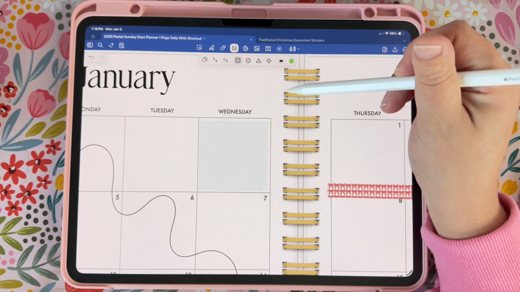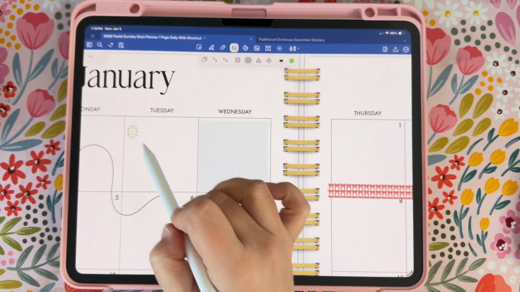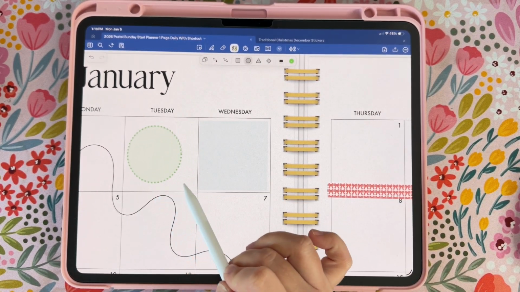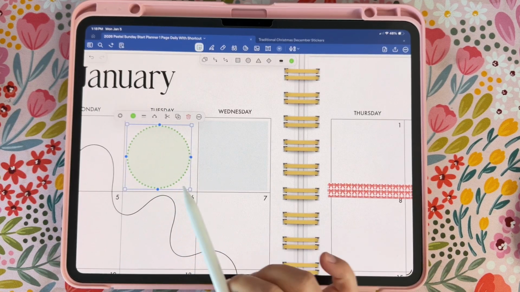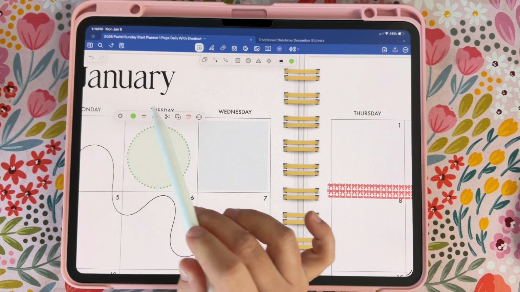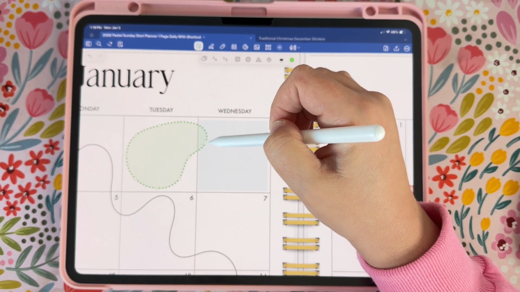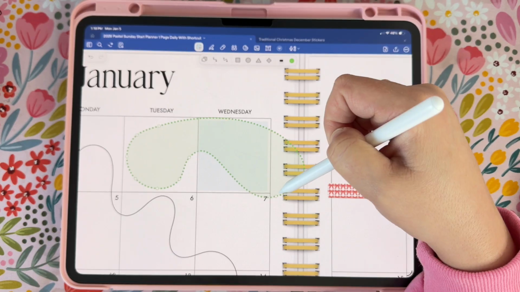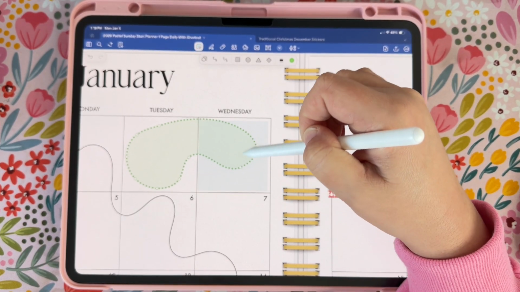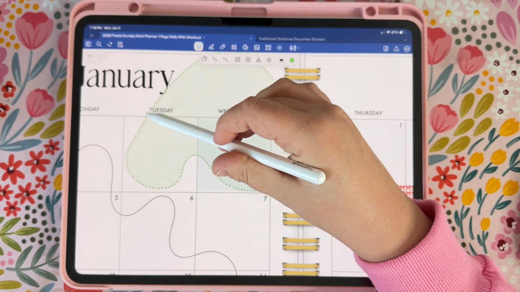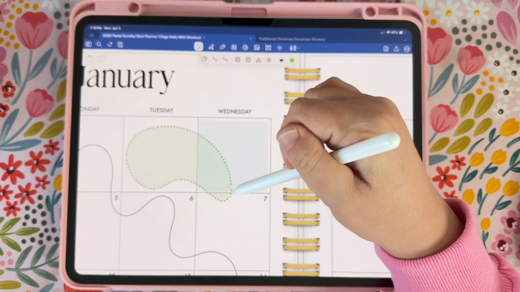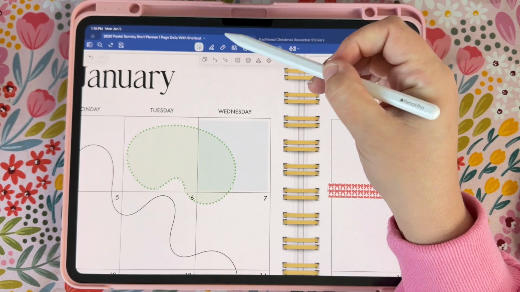You can change the color before you even get started. So if you wanted to do a circle that was green, you can make it a circle, or you can make it an oval. You can do all that here, and once this toolbar pops up, you can change your access points here. This is pretty cool. If you wanted kind of like a blob, you could do that with the circle and change what these points look like, dragging and dropping them out. So you can create a blob here.